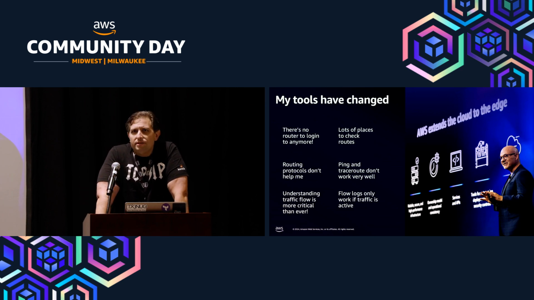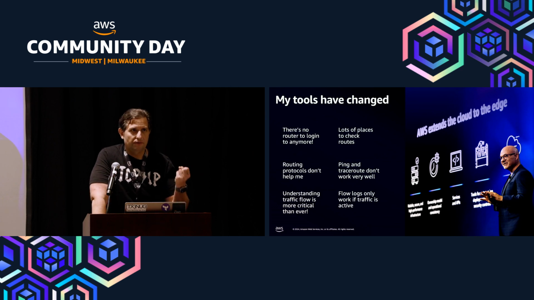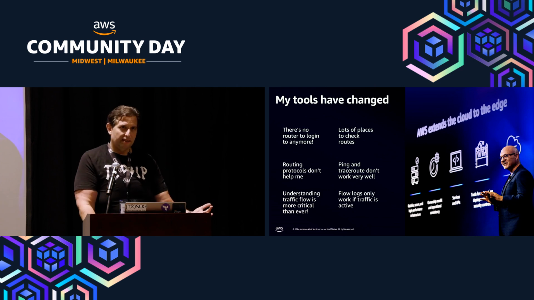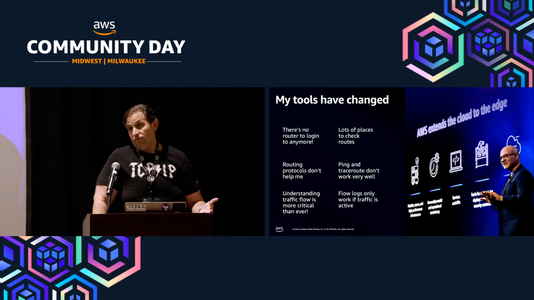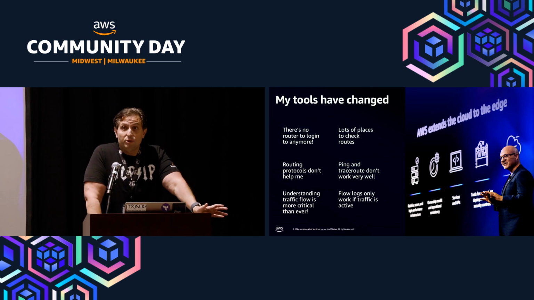A lot of people say, well, why not just turn on flow logs? Flow logs, if you're not aware, are a feature in VPC that are essentially like an old school packet sniffer. It will turn on all of the logging that tells me all of the traffic going everywhere inside of the VPC. So why not just use that? Then I could see if the traffic is working or not. Well, like I said, it is an old school packet sniffer, and as someone who used to work for a network packet broker, that was a very lucrative business.